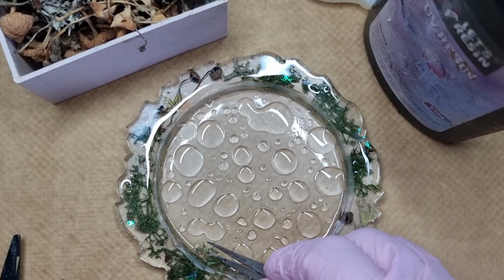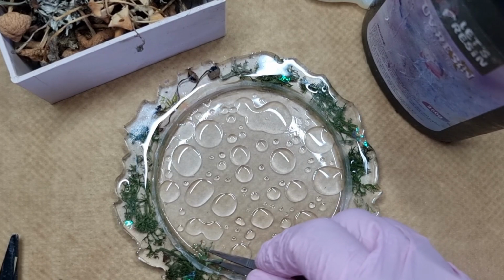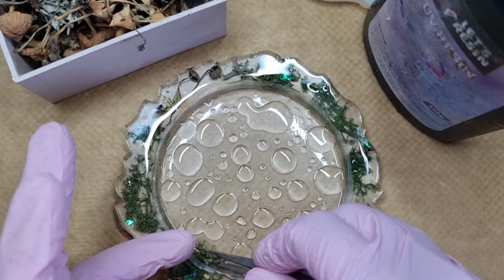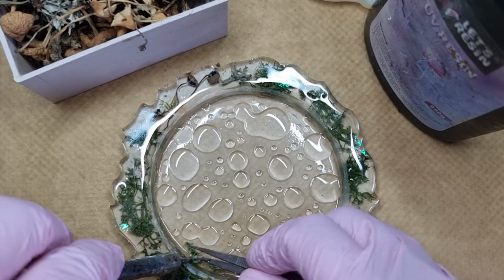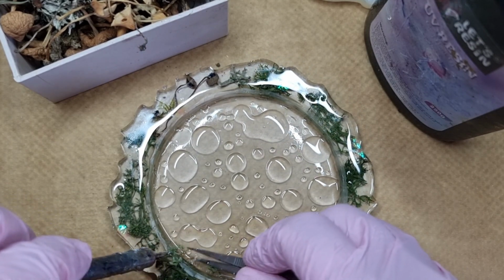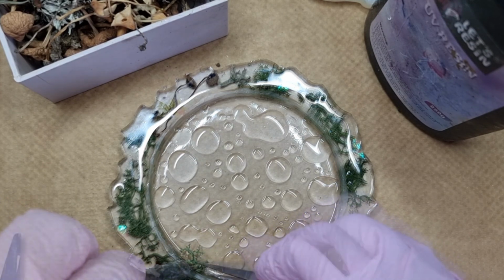So again, what I was thinking here is that I didn't like the harshness of that circle. So I'm building a very little layer of moss and mushrooms again because I really want to hide it. I don't want this hard circle here. So this will be taking me some time, so yeah, I will be speeding it up.